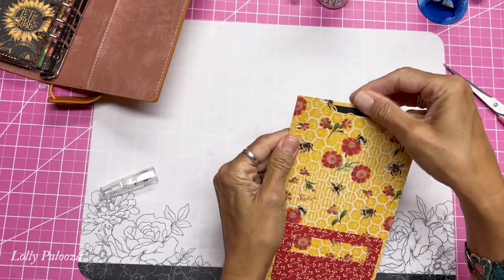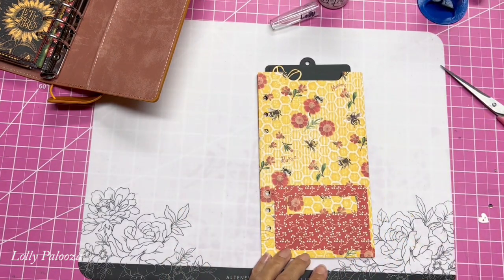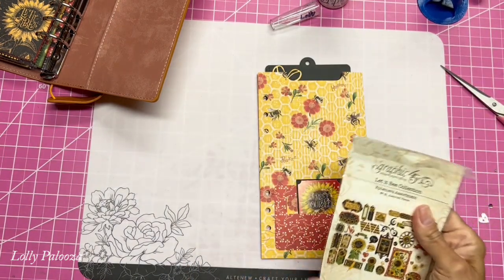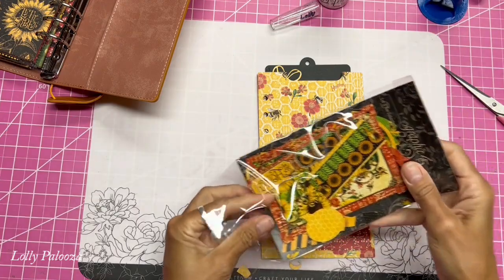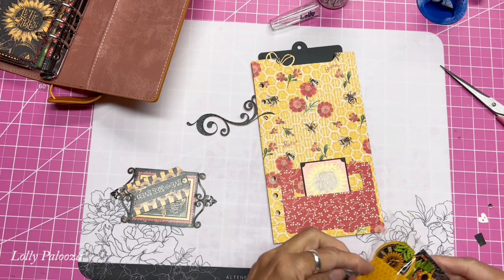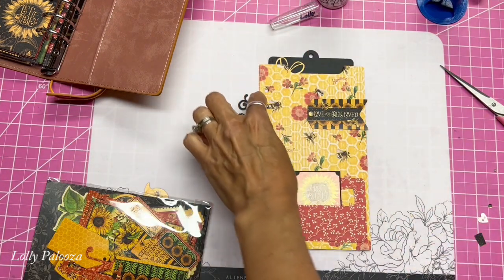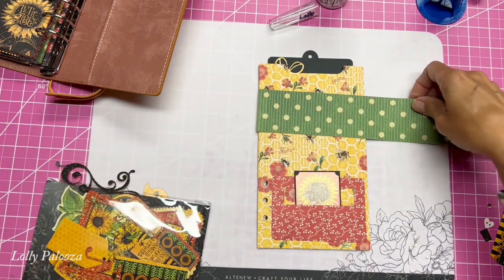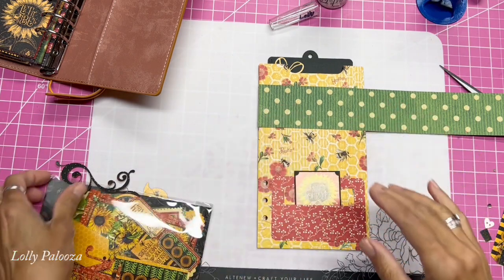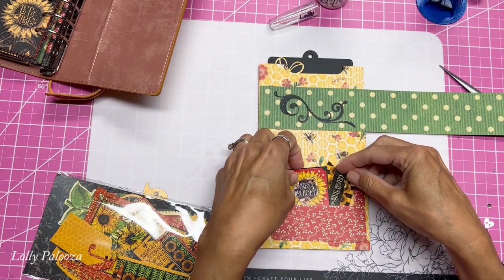You can see how this fits in there so perfectly. This needs some more attention besides just putting this tiny little card in there. I own the ephemera collection. Beautiful. Ooh, I love that. I want to get like a border across here. So I cut this strip out there. I think it's nice and dramatic. I want to put that there. And I might just use this down here with that.